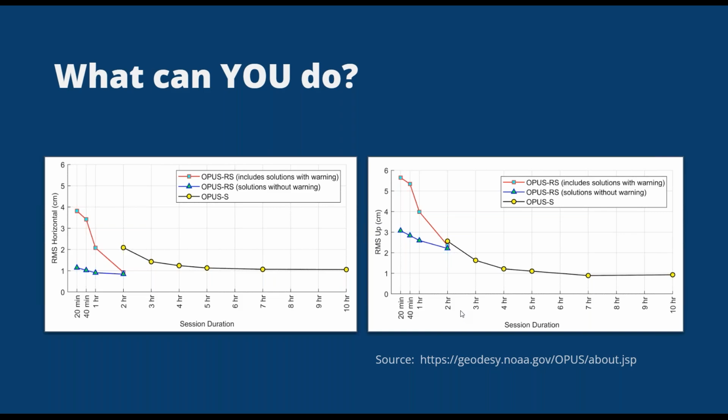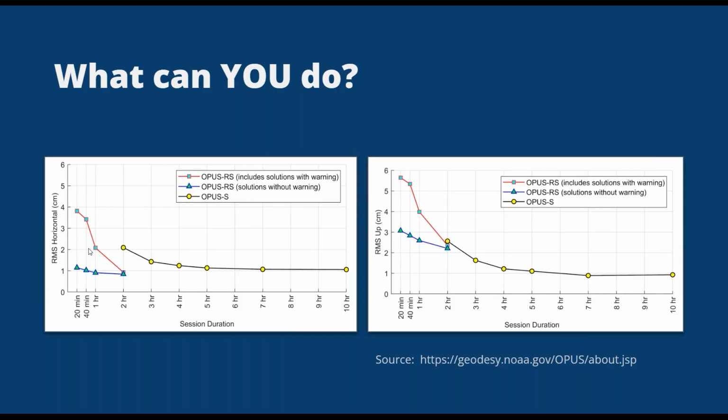Likewise, for those of you who are doing OPUS solutions, when you're thinking about doing OPUS, here's another way to save money. When you go out and do OPUS, they have recommendations, right, for how long you should occupy this point in order to get good results. And if you notice, to get down to 2 centimeters RMS horizontal, you need about an hour or so of data, right? Now, that's exactly where you would be at in mere seconds if you were using either RTX or your local real-time network, right?